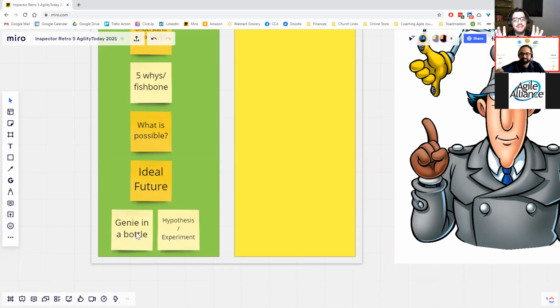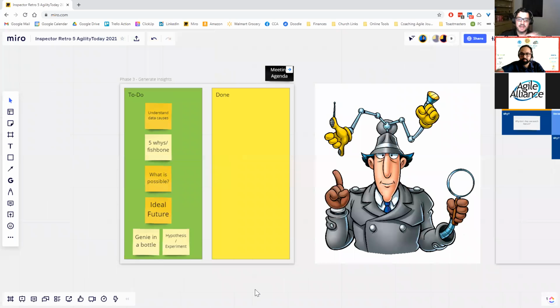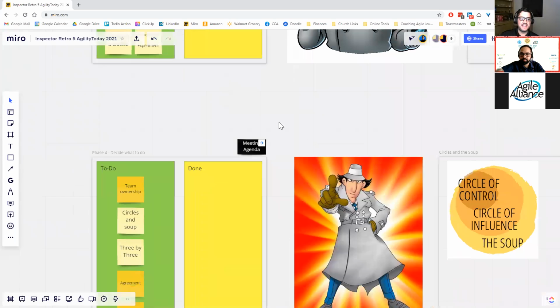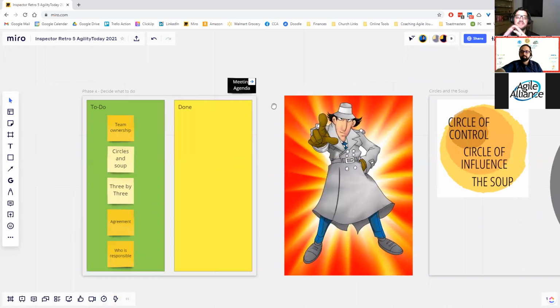But what we want to get here is a sense of where is the team needing to move? Are they needing to move a lot in a direction, a little in a direction? Are they needing to move over here, over here? Help the team dream a little of the experience that will best benefit them as they go forward. And now we carry into the next phase. The next phase is deciding what to do. This is where the rubber meets the road. This is where we start planning actions that we are going to take.